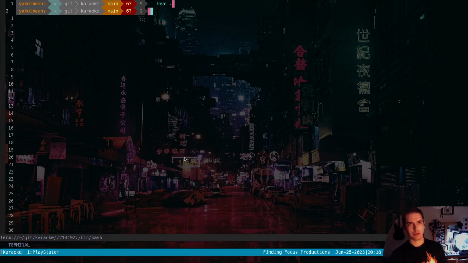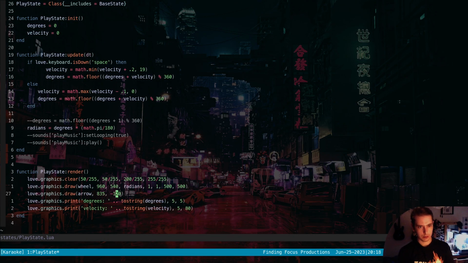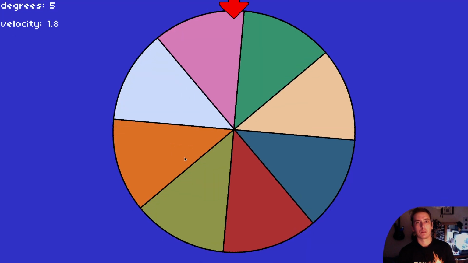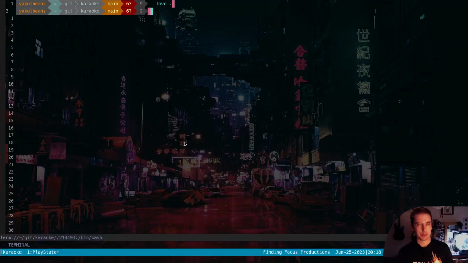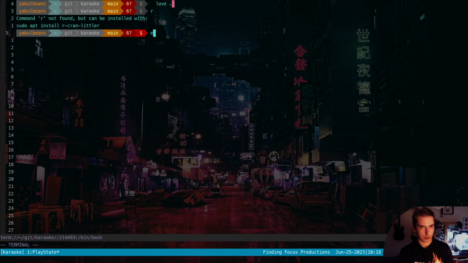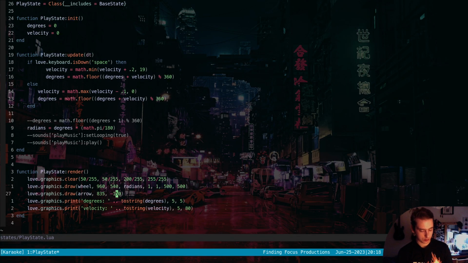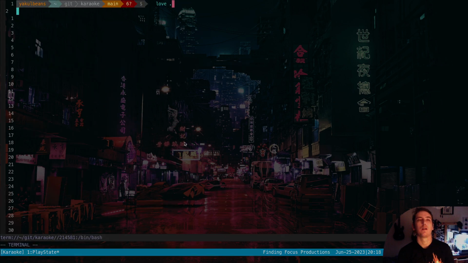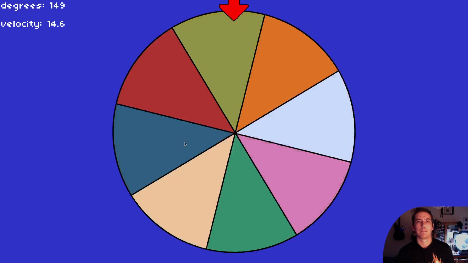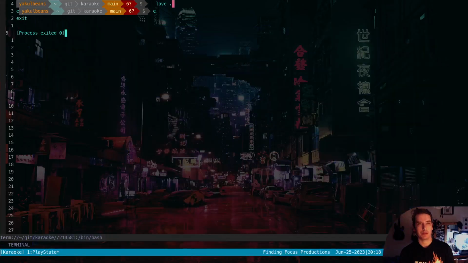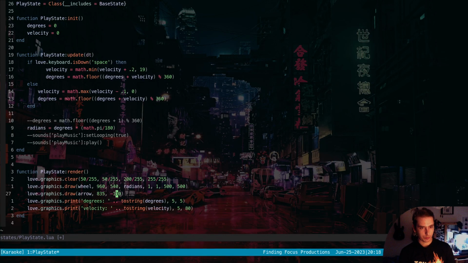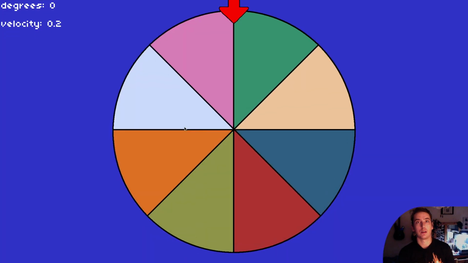I want to scoot up the arrow just a bit still. Maybe that's a bit too high. Maybe a bit too high still, I don't know. I'll make better artwork for it.